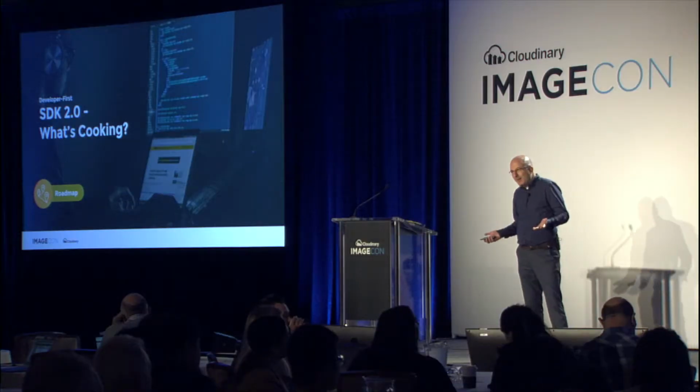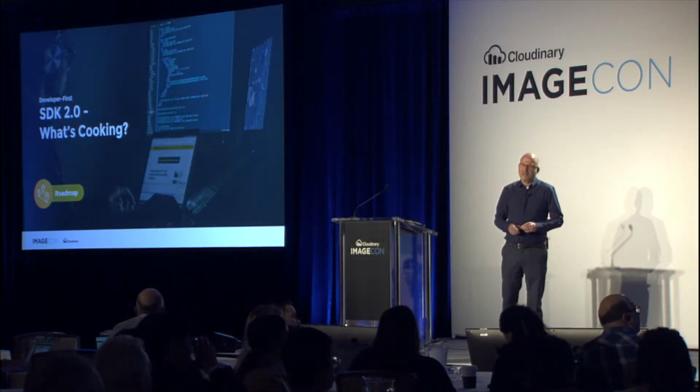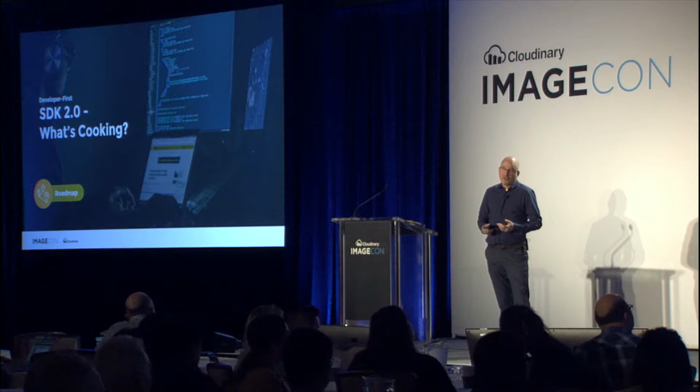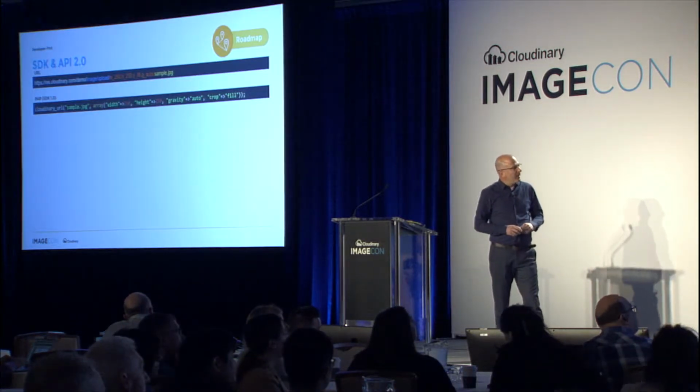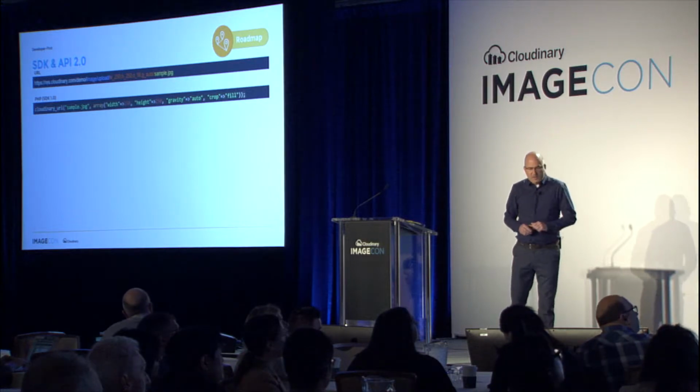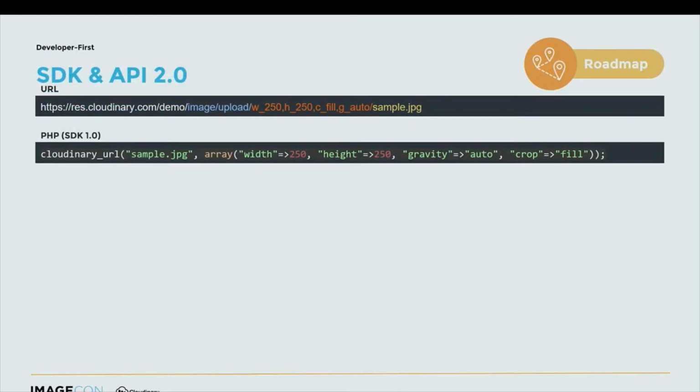So I'm glad to announce that we are contemplating this new, next generation of SDK. Let's see what's cooking in this regard. Let's take a very simple example. Imagine that you're trying to do this simple resizing and intelligent cropping of this sample image. This is how we would write this code in PHP, and that will translate to that URL.